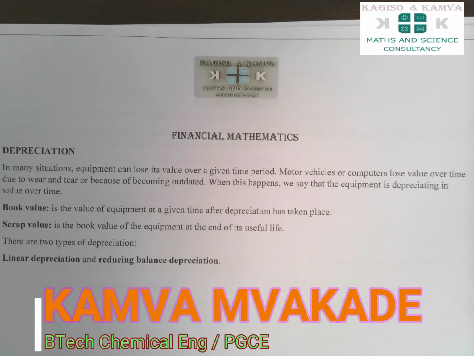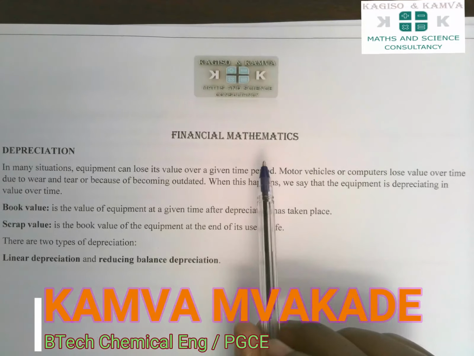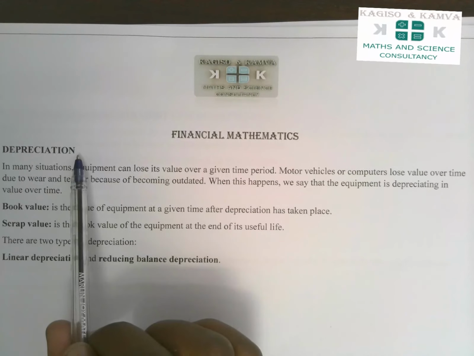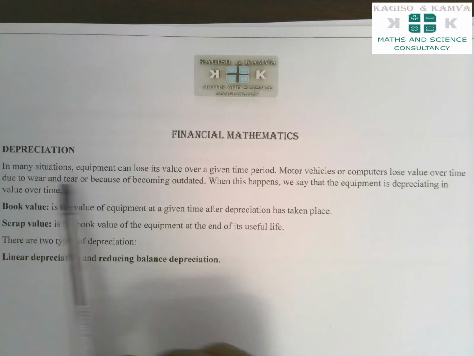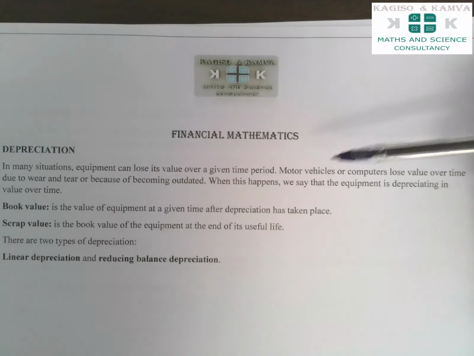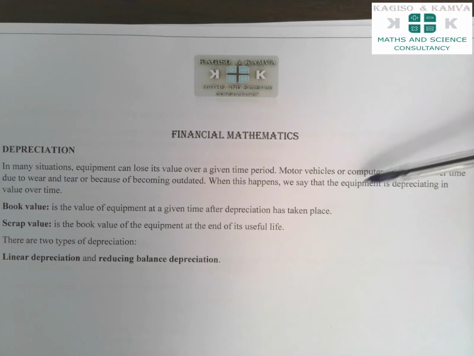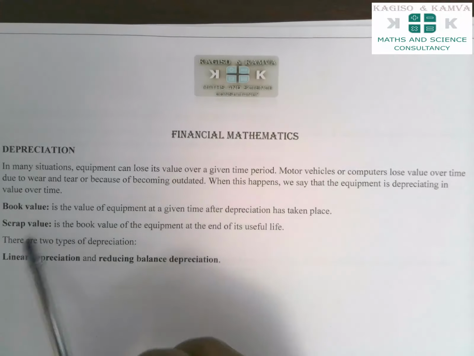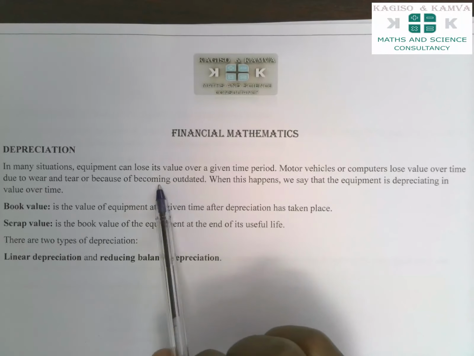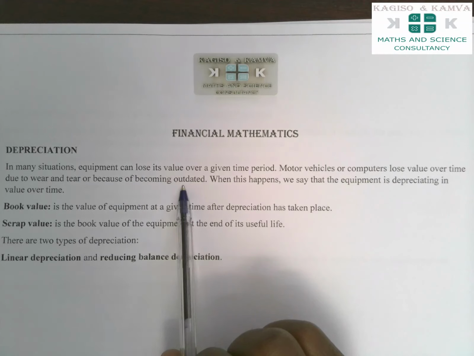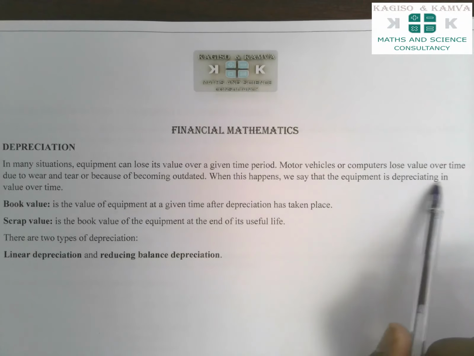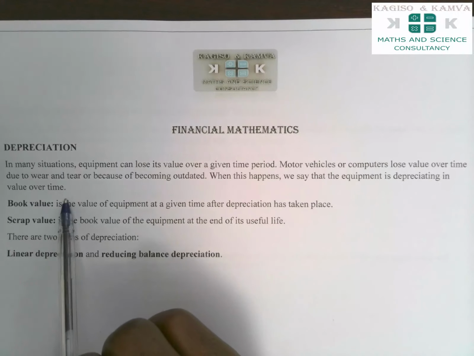We are still doing financial mathematics, but under financial mathematics, we'll now be doing depreciation. In many situations, equipment can lose its value over a given time period, such as motor vehicles or computers, which lose their value over time due to wear and tear or because of becoming outdated. So they lose their value. When this happens, we say that the equipment is depreciating in value over time.